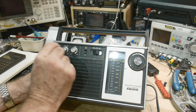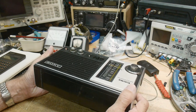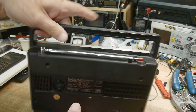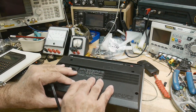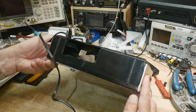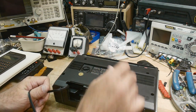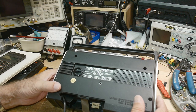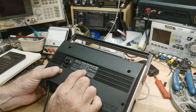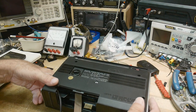Oh, yeah. So I assume that it's just 60 hertz hum from a bad capacitor, but that's just a guess. Let's see here. I could put a bunch of batteries in it, see if it quiets down. That would be interesting. I don't think I have enough batteries though. What's it take, D cells, C cells? C cells, right? I don't think I have any.